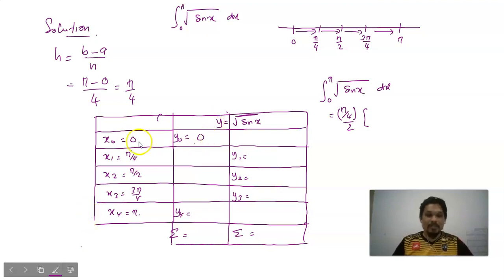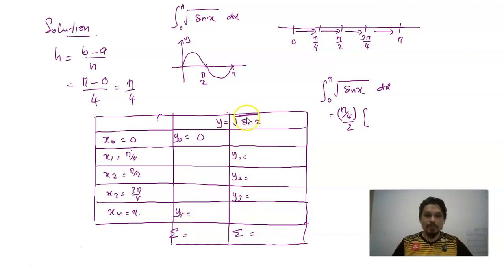Okay, so x equal to 0, sine 0 equal to 0, square root of 0 equal to 0, x equal to pi. You still remember the graph of sine x? Which is pi over 2 until pi equal to 0. So sine pi equal to 0, square root of 0 equal to 0 here. And the rest of this is 0.84089. Again, I'm sorry for this careless mistake.